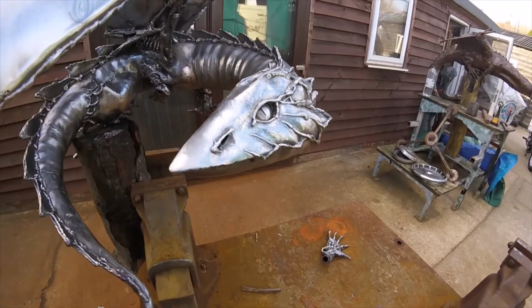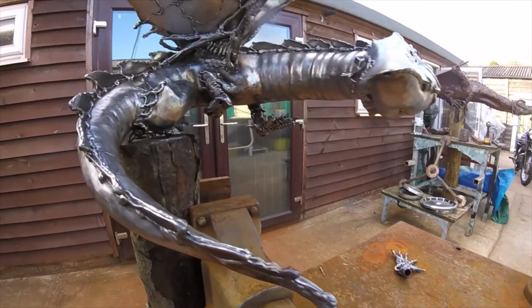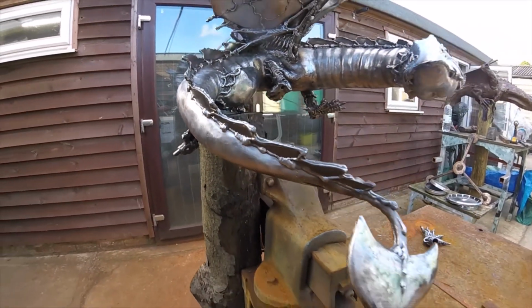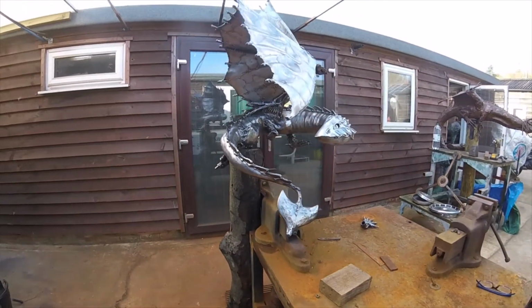I had to make a number of feet for this. This is going to sit on a log in someone's garden that I've been unable to visit. So I made a cut of different types of feet so I can actually attach it. And I've managed to get the pose. It's taken me quite a long time to get this just right.